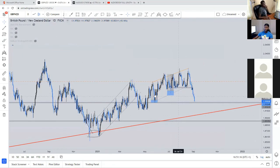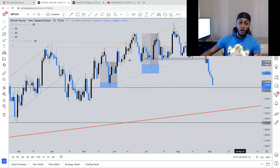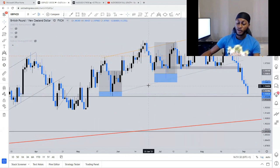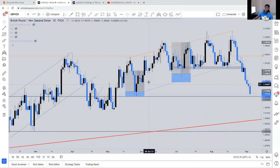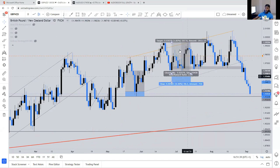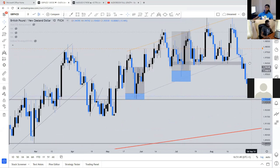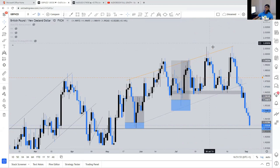I've been drawing my support and resistance channel, you know. So let me just zoom in my chart for you guys now. If you look at this, it's just basic. We are currently working off this structure of the market. Ideally, you use a historical part of the market to look for take profits and where you can add your stop losses. If you look at this here, you've got your support trend line there and you've got your resistance. Remember, you're catering for the best touches possible when you draw your support and resistance trend line. So don't look at this and say, yo, look at all these wicks here. These are just wick rejections, you know what I mean?